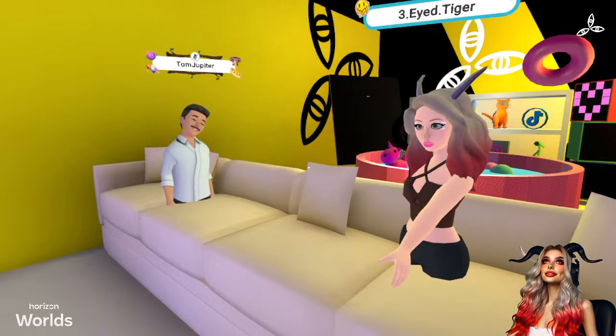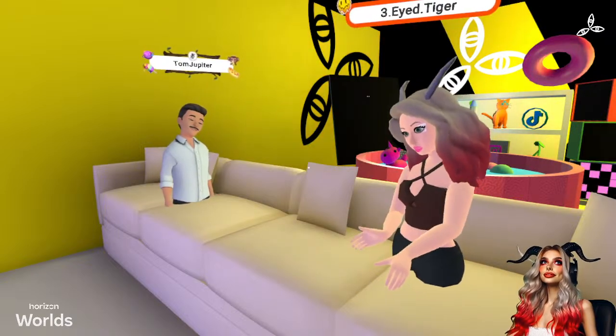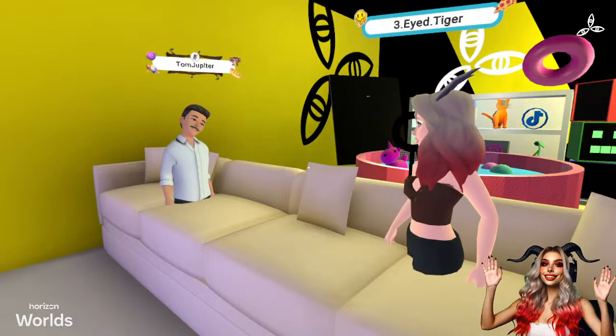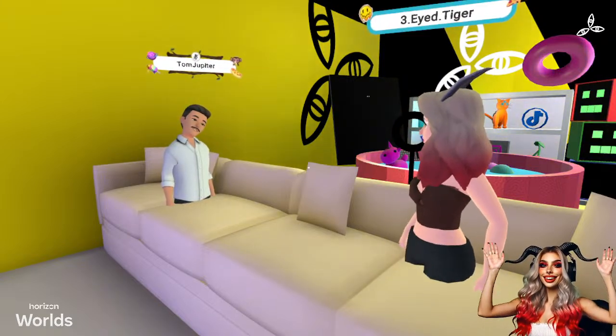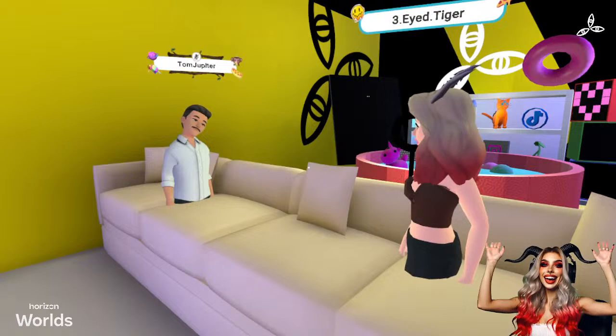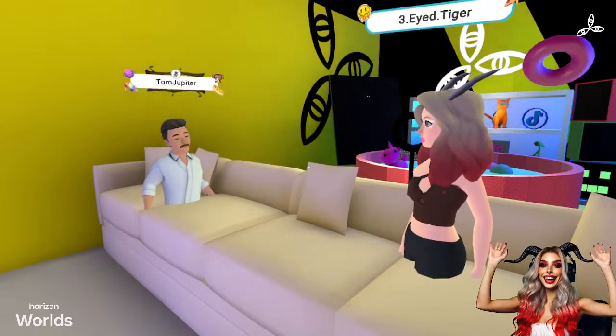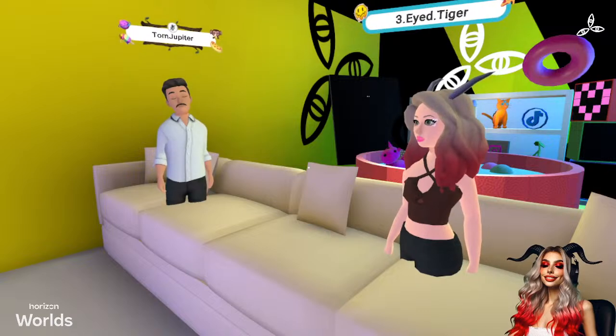It's a good thing, and to be honest, Tom, I don't know how long or far away we are from potentially getting the ability to do these things in Horizon Worlds. No one seems to know. I don't think even Meta know. I think they've got a general idea of timescales, but no one actually knows, and it's subject to massive delays, I'm sure.